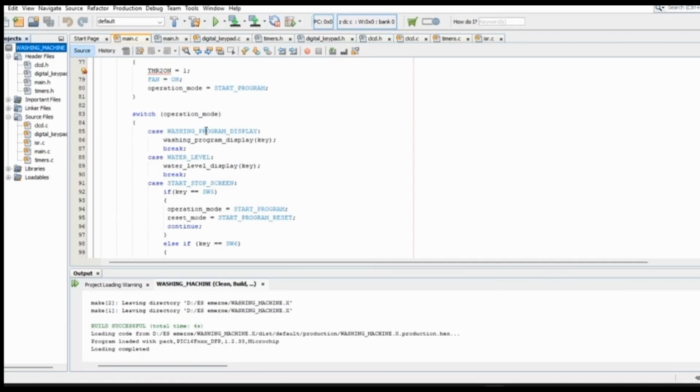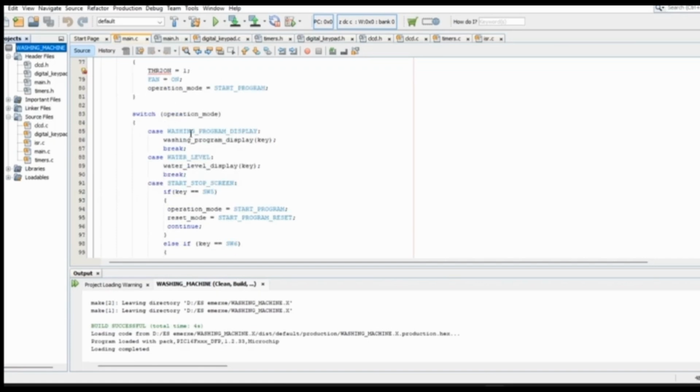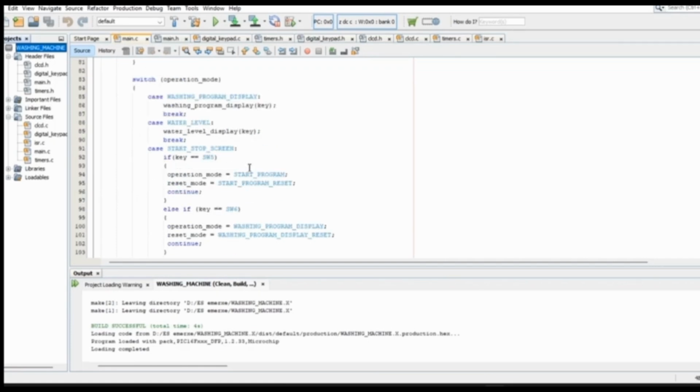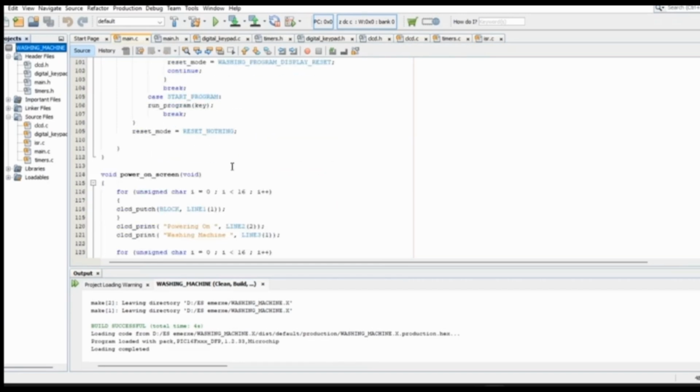This is the main break part of the loop. For the washing programs displaying, we have used continue, break statements, etc. to control it. This is the power on screen.